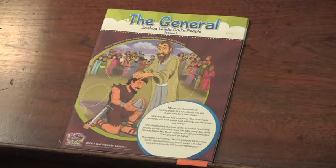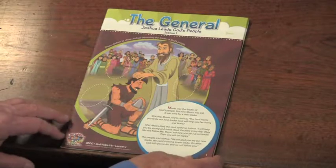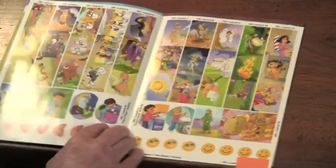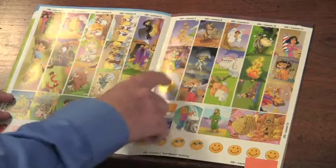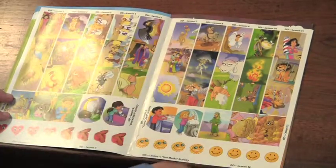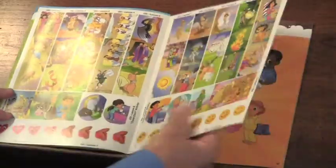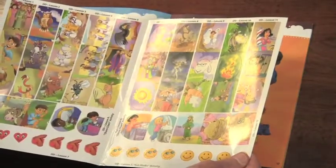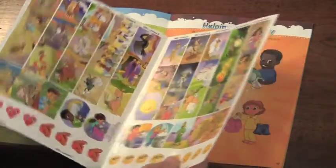To look at the part that the kids love. The disciple guide begins by opening it up to the center. There's a staple right there. You take that staple out, and you're going to be able to pull off all of the stickers. Kids love stickers. Preschoolers love stickers. Okay, you're going to pull out the stickers.